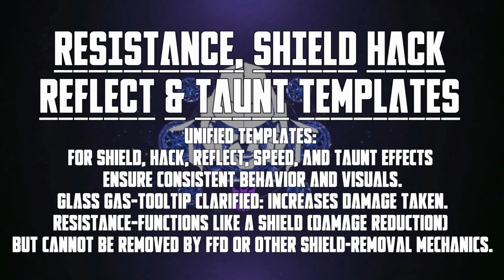In an effort to maintain consistency in behavior and mechanics, we've also developed effects templates. These unified templates for shield, hack, reflect, speed, and taunt effects ensure consistent behavior and visual effects. Glass gas, the tooltips have been clarified, increasing the damage taken with it. Resistance will function like a shield in terms of damage reduction, but cannot be removed by force field disruptor cores or any shield removal mechanics.